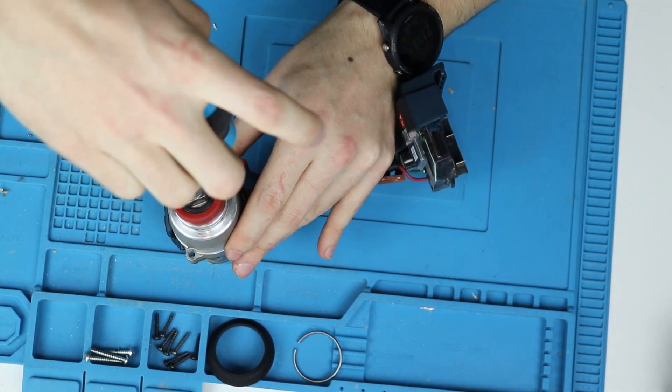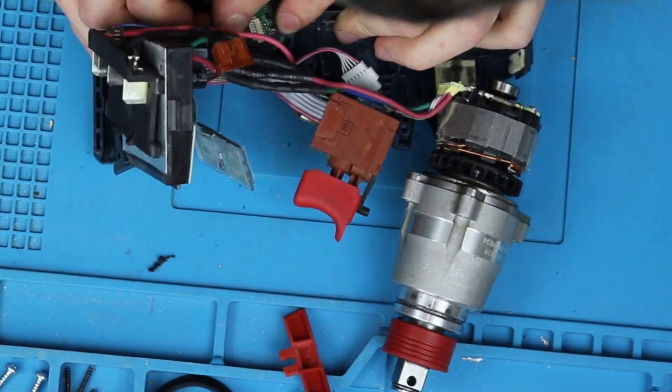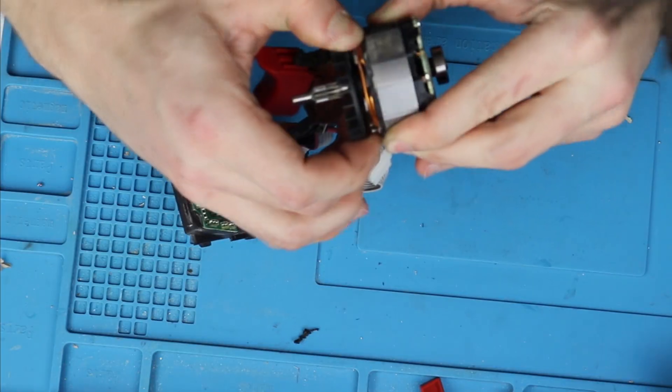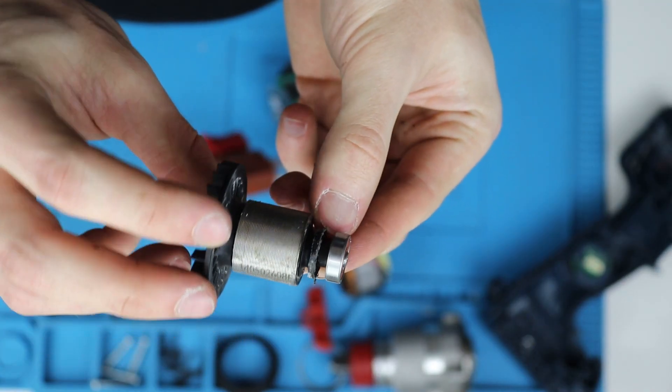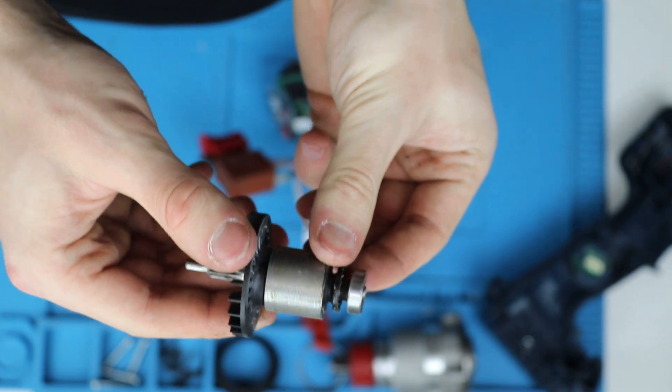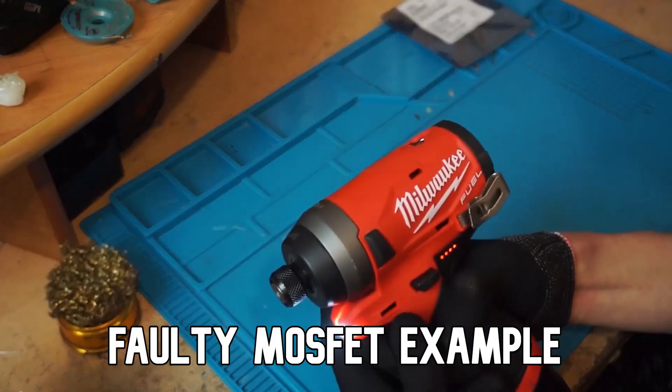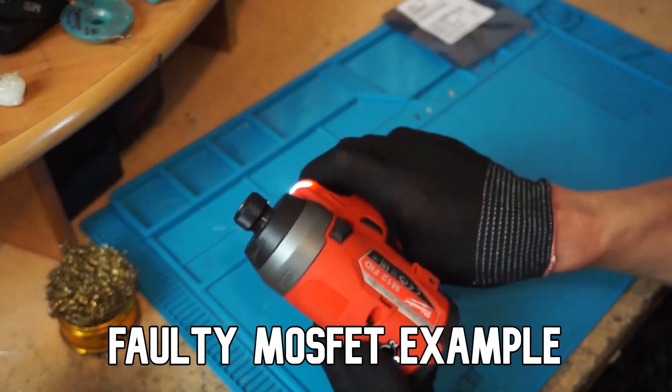After disassembly, I start to look for any visual indication of damage. And as you can see, the plastic on the rotor seems molten. This itself should not be the reason for the clicking. This issue is also quite different from a faulty MOSFET, as it is not as consistent.